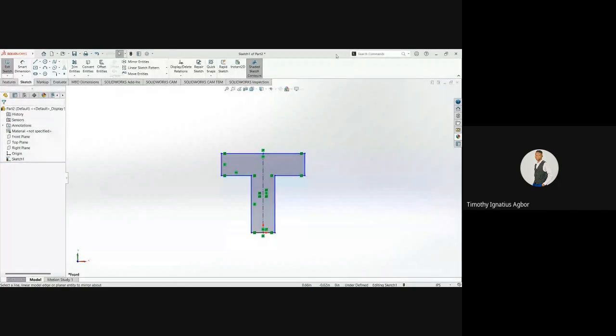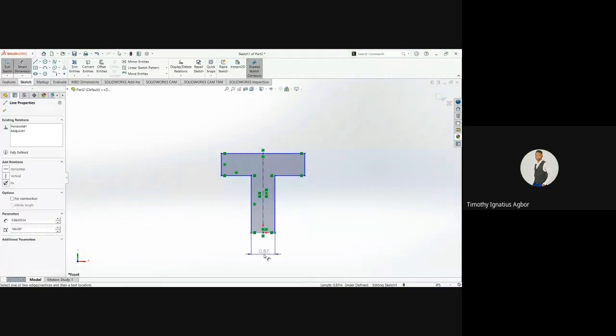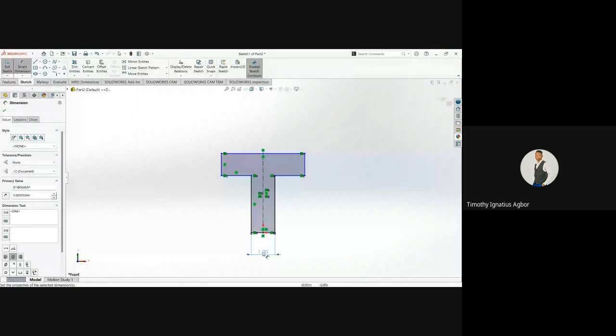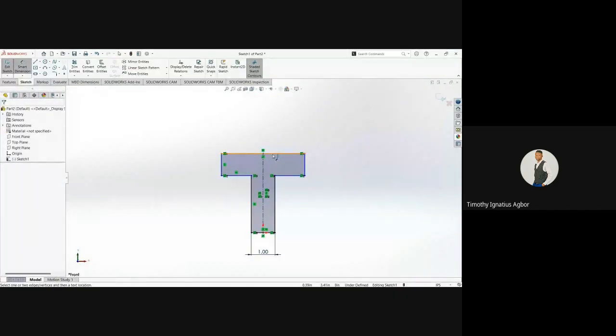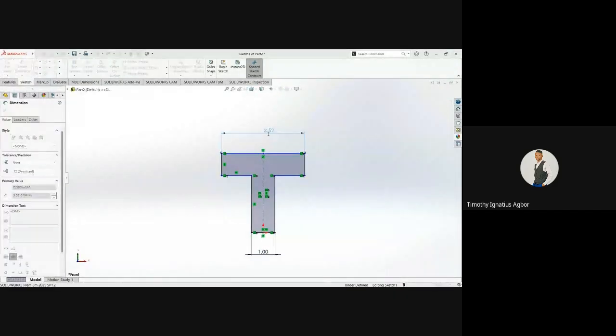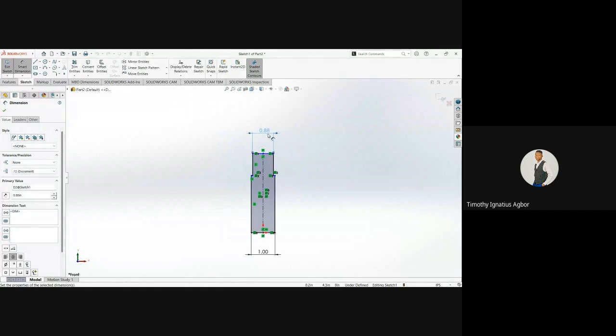0.88, 1.5. So this is 1.0, 0.88. Let me be sure, please.